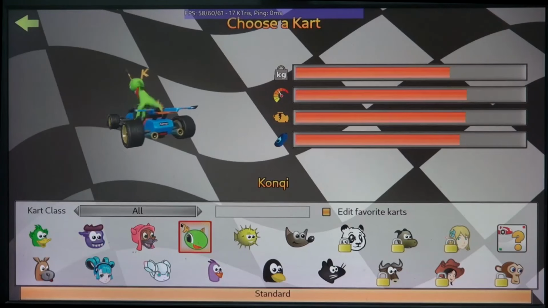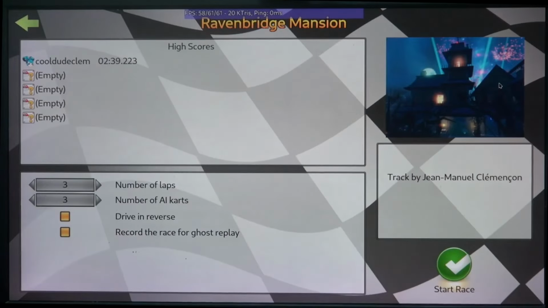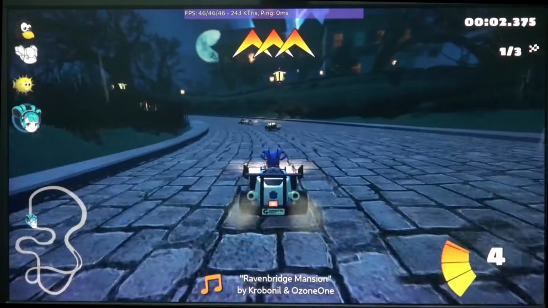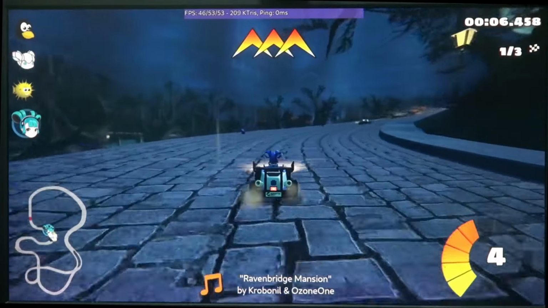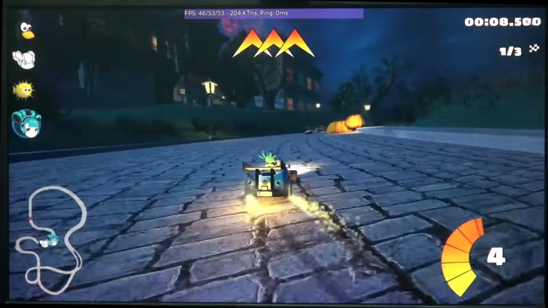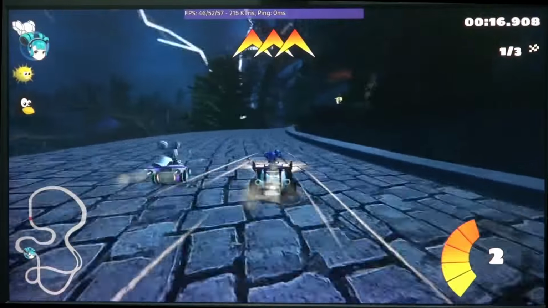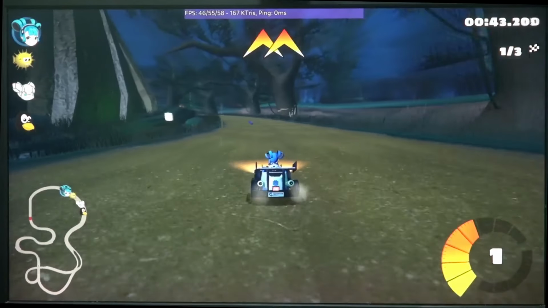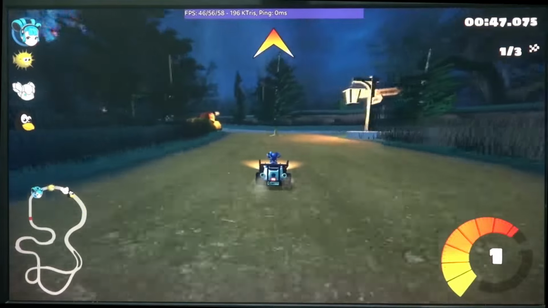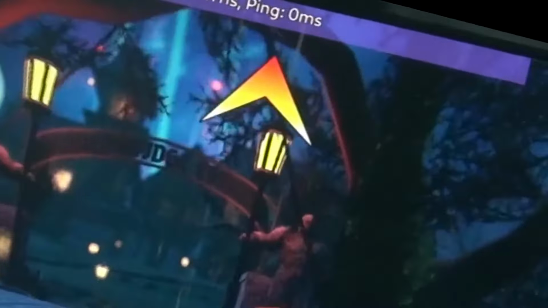Oh, there's KDE himself. Let's do a random track. Oh look, it's my favourite place. Actually, my absolute favourite track on this game is, what's it now? Black Forest, I think. Yeah, you see, this seems to be working pretty good. Oh, there's my girlfriend. Later. I really don't have much more to say, apart from, I use Arch, by the way.